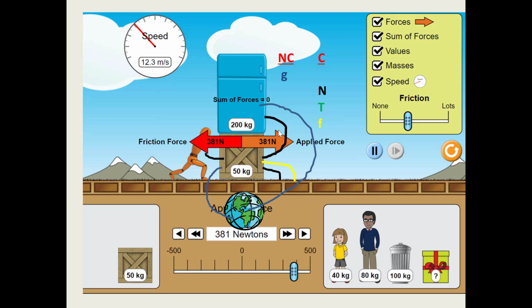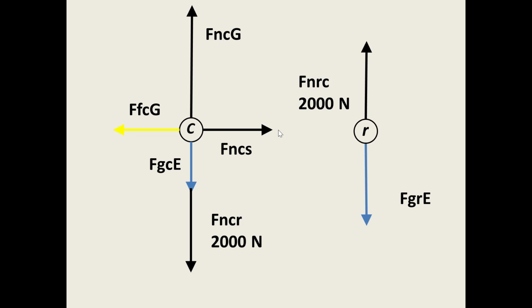Plus we know we have to have balanced forces. So if we're pushing to the right and moving at constant velocity, there has to be something to the left that's balancing that force. Let's make the force diagram. If you take a look at the force diagram, it looks very much like our situation where we were trying to push, but it was not moving because our forces are balanced. You may find that your numbers are slightly different here for your normal force from SimMan and your frictional force, but the general look of your force diagrams will be the same.